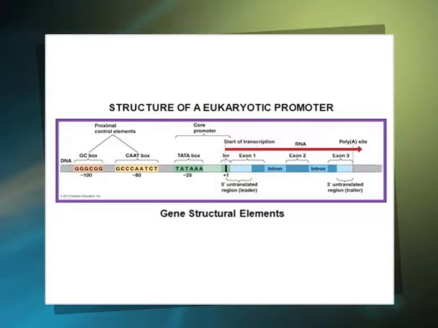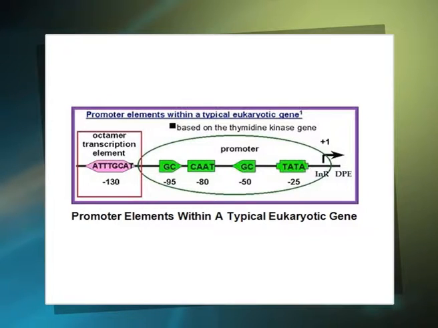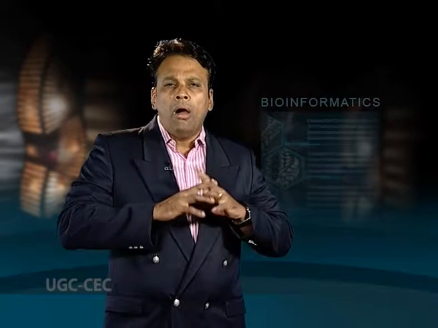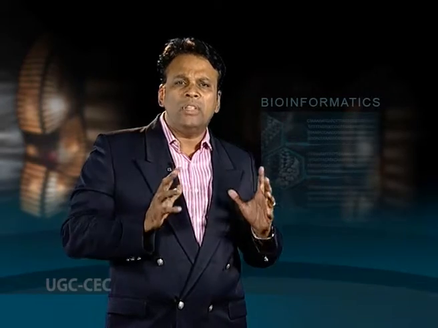Two other conserved elements, the GC box, where the consensus sequence is GGGCGG, and the octamer box, where the consensus sequence is ATTTGCAT, are often present in RNA polymerase II promoters. The CAAT, GC and the octamer sequences influence the efficiency of a promoter in transcription initiation. All active promoters contain at least one of these elements, but all the three elements are not present in every promoter.